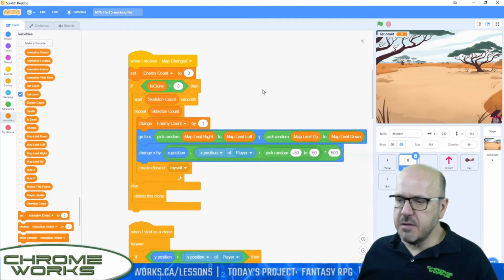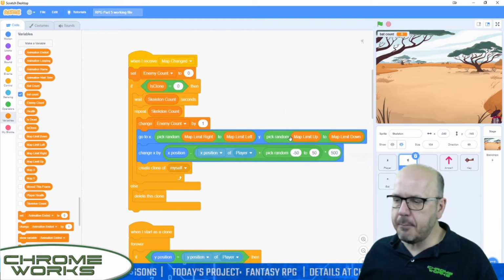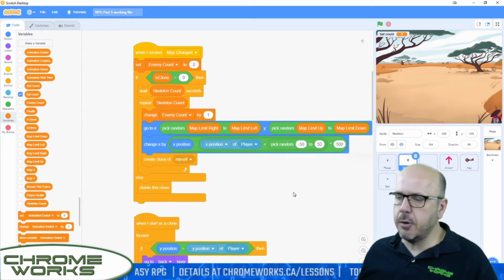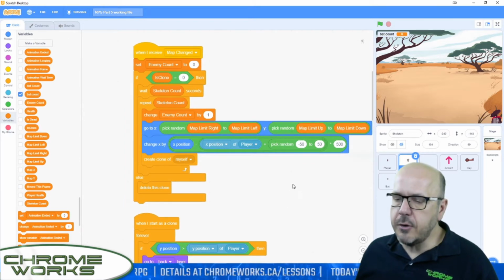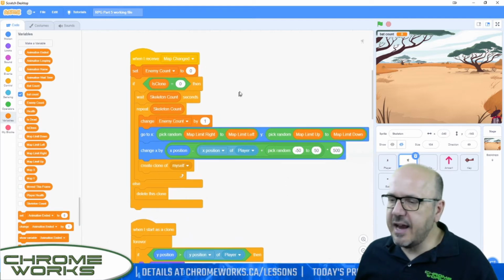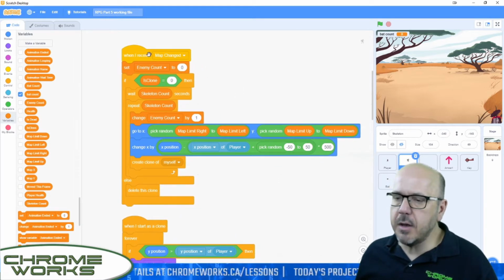So what it does is pick the number of enemies that we've set up in our game controller for that level, places them on the map in an area that's within the limits of the map, and then places them more or less randomly. There's a bit of code here that I explained last time that we're using to distribute them around the map so that they're not touching the player or too close to the player when you get started. Okay, so we're going to take this whole block of code and copy it over to the bat next.